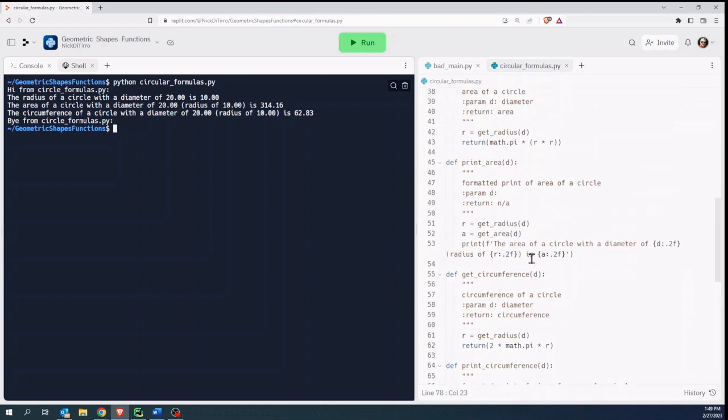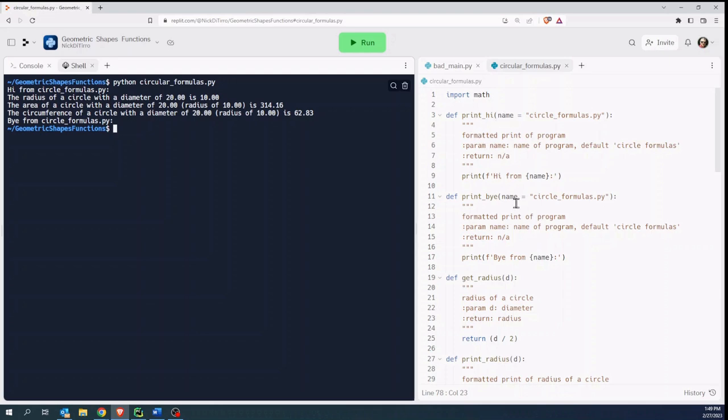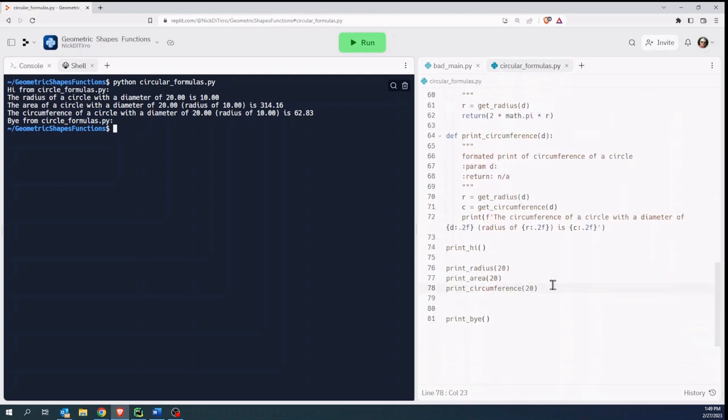Now, you're probably thinking, this is a lot of work. You did a lot of work here, Nick. Yeah, but I can reuse that code much more efficiently. Let's say I want all this information, but I want it associated with something that has a diameter of 5, right? So for clarity's sake, I'm going to put a blank line in there. And yes, I'm going to copy and paste this. And instead of 20, we'll do it as 5. All right? You're saying, Nick, you're still copying and pasting.